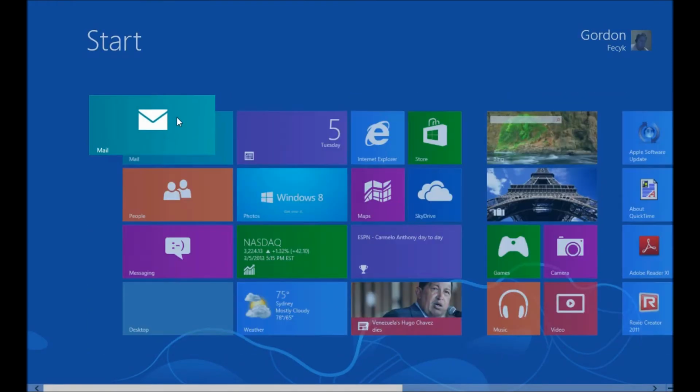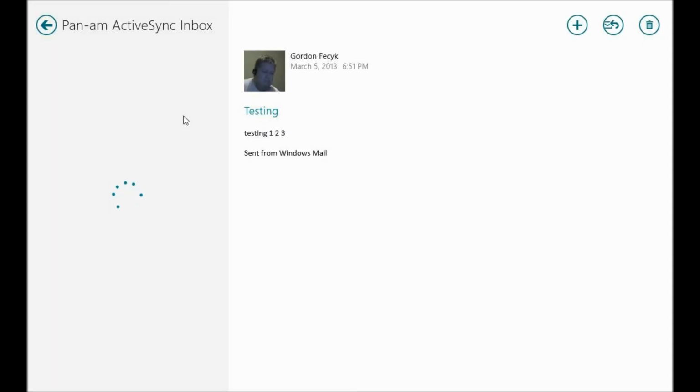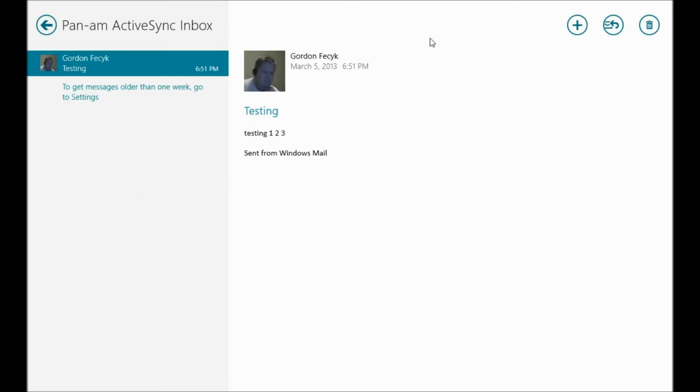Alright, let's check that out. Make sure Mail still worked. That was one of the updated apps. There we go. It did take care of one bug. Now it actually shows my setting as opposed to always saying 2 weeks.